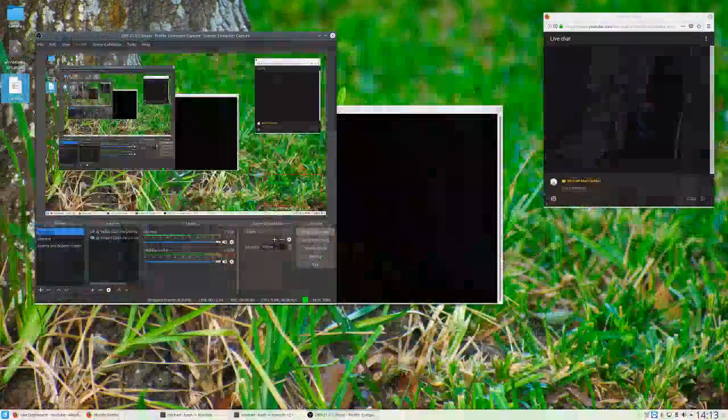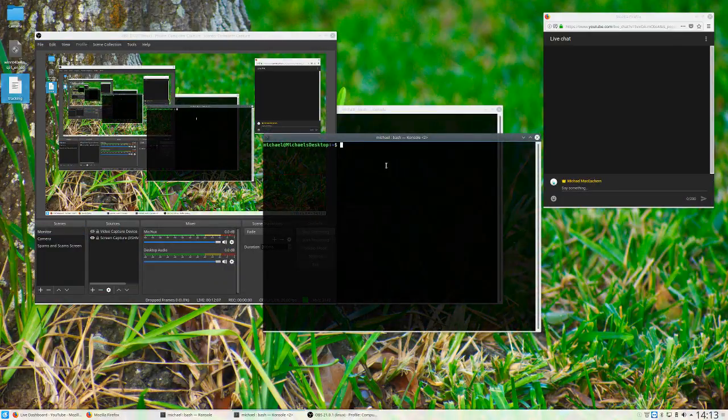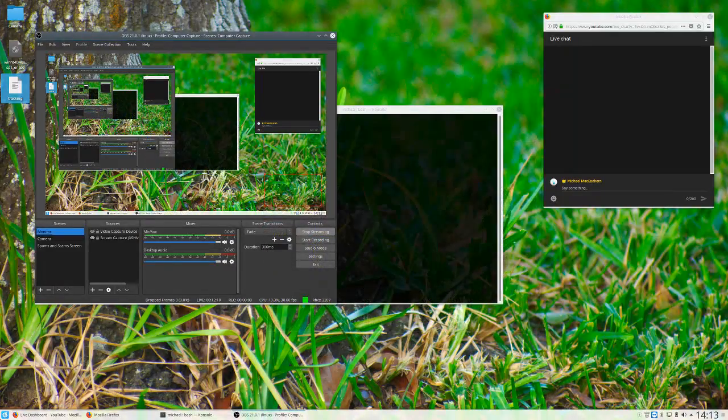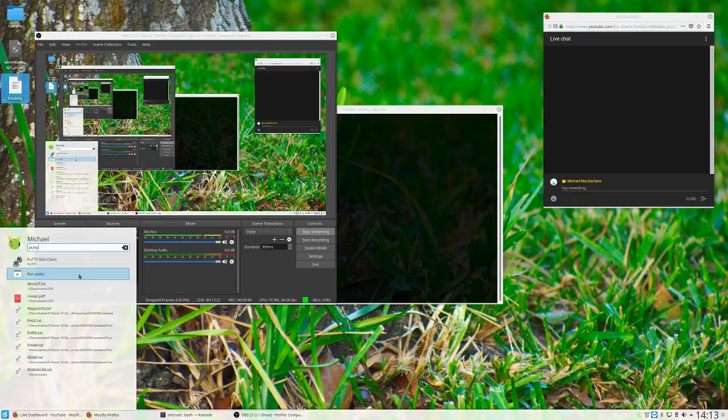Unable to open serial port. Let me configure it ahead of time - this is going to be a serial connection at 9600 baud. Unable to open connection - oh wait, it's trying to open a real serial port, but this is not a real one, this is a USB one. I need to figure out what it's showing up as - ttyUSB0. OK, that's what I thought, but I entered it wrong - that's totally my bad. Let's fix this - there we go, now we have a connection, perfect.